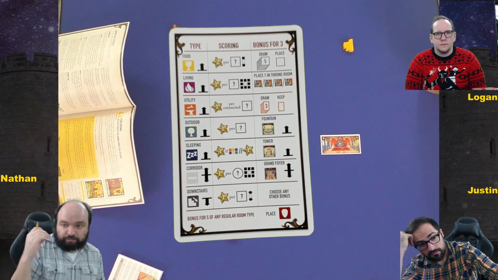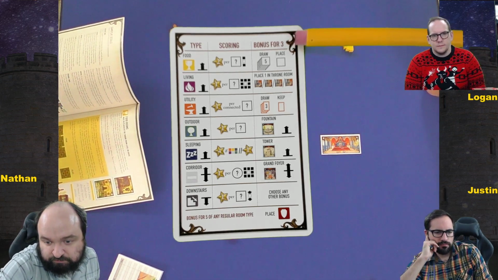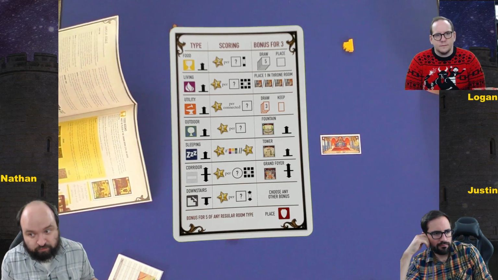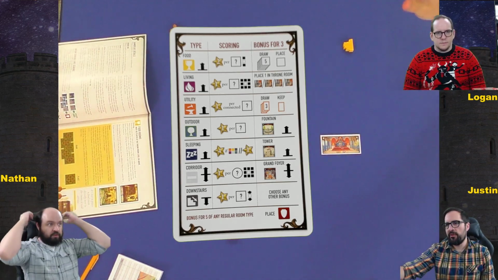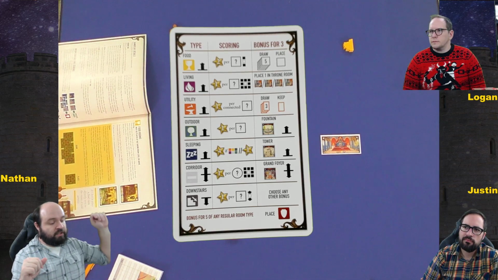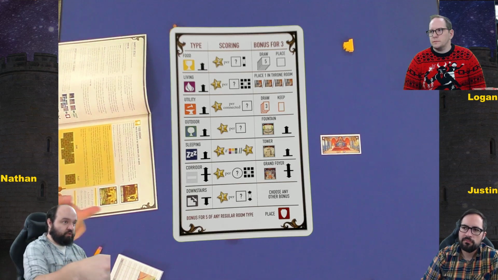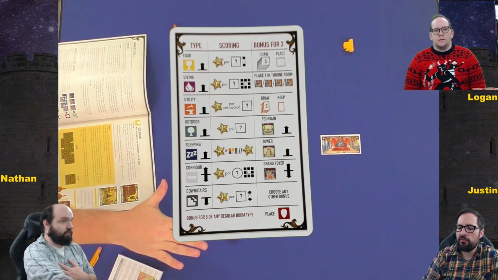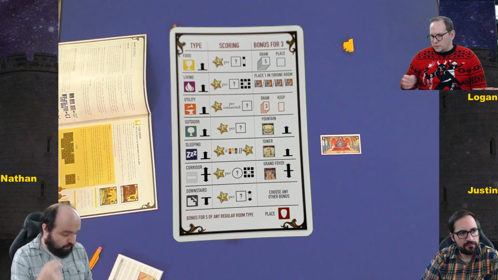Now, when we place three tiles of the same type, you'll notice here it says bonus for three. We get a bonus depending on what type of room it is. And that's just like the third yellow tile placed in this castle. Yes, you immediately get the bonus. Like, if first turn you draft a yellow, I draft a yellow. Second turn you draft a yellow, I don't. You place the yellow, the bonus goes into the castle. Is it whoever places the third gets to choose the bonus? Yes. So when you place your third food room.